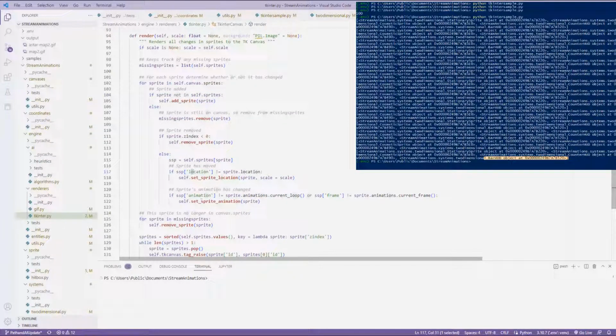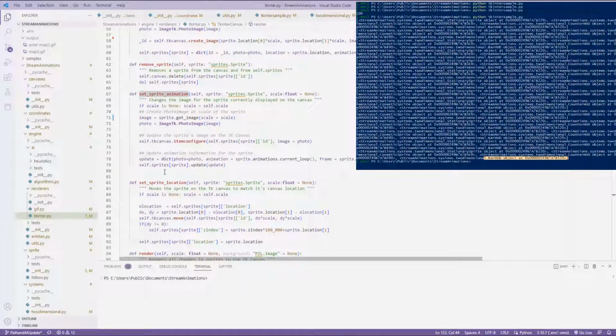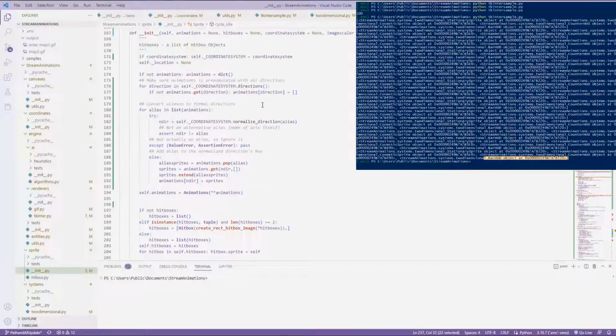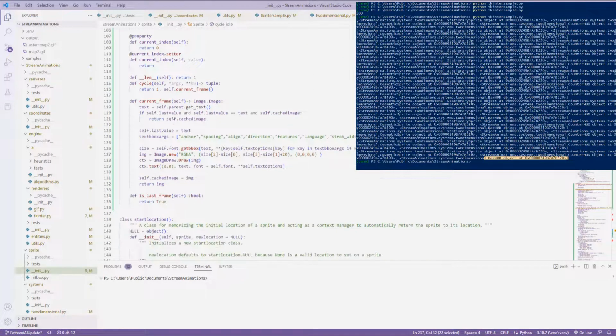Sprite.location is not correct, or sprite.animation and sprite.current frame. Then we set the sprite animation, which is what we would use to call the sprite.getImage. Sprite.current frame on our HUD label. Oh, here we go.